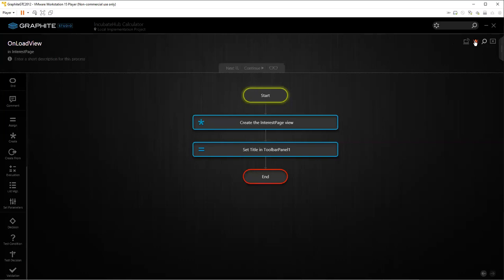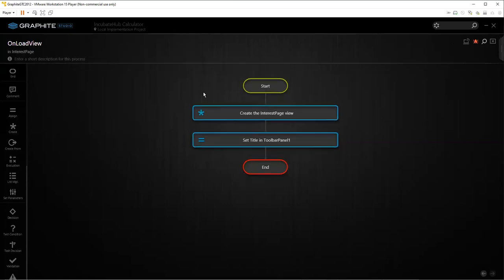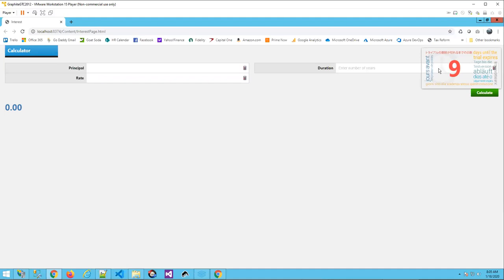Once again, when you refresh the page, before the page is being drawn, it comes to onload view, where on load view, each shape is processed. And when we push continue, it sends the view JSON and draws the whole thing here. Now we're going to put 5,000. Of course, there is some mistake in the calculation, but we'll worry about that later. I enter the 3 values. I push calculate.